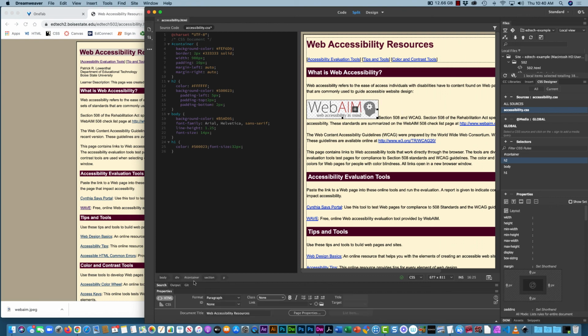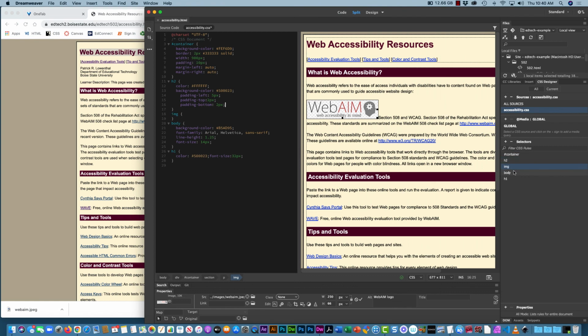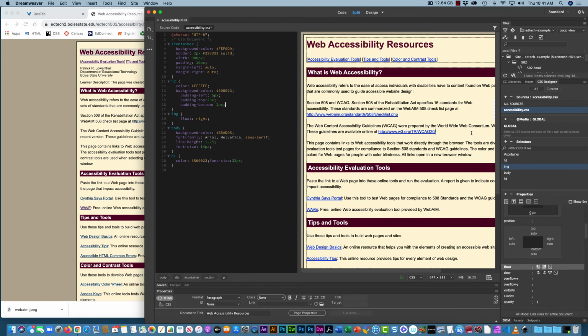So in this case, let's take this image, and we're going to replace it in a minute, but let's just add some CSS here. So I'm going to go over here and I'm going to make sure accessibility is selected. I'm going to hit plus. And so you can see it's being very specific. Well, I only have one image on this page, so I can just do that. And then I'm going to go down here and we're going to go look for positioning to float this. And so it's not going to quite do that. Where is it? This is where I'm just used to hand coding this stuff. There. Float. And you notice that pushed it off to the right.